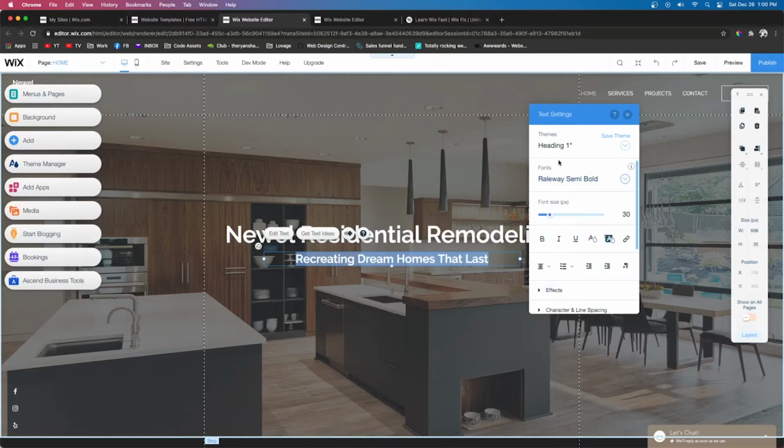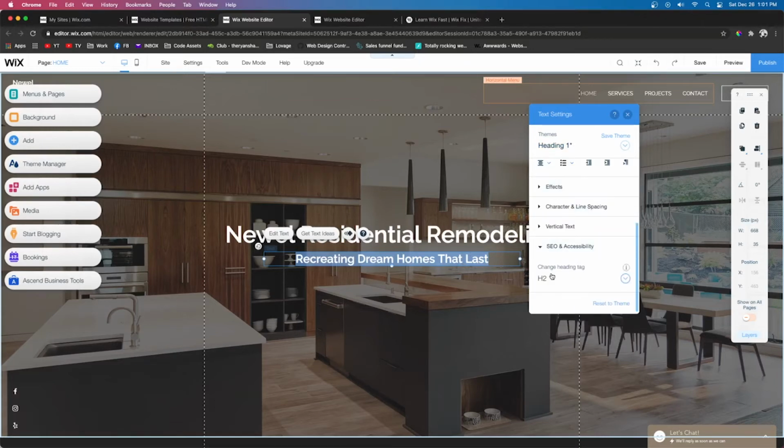So even though the theme is heading 1, we've already applied the styling to this text element that we wanted it to look like. And if we change the theme, that's going to cause so much more work and headache for us. So we're actually just going to come down here and change the tag manually and manually tell Google what heading tag it is. So it preserves the hierarchy of the website and how it should look, but it also preserves the styling that you have already applied to your site.